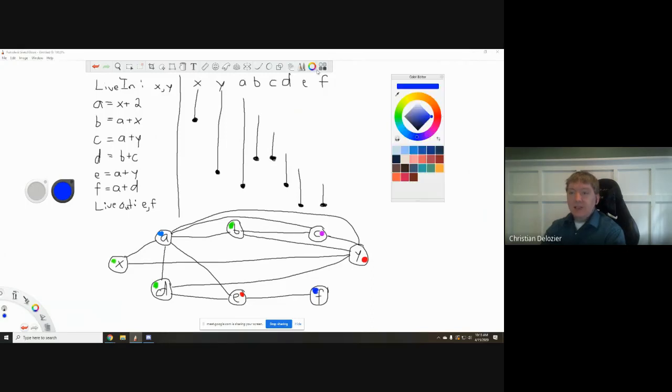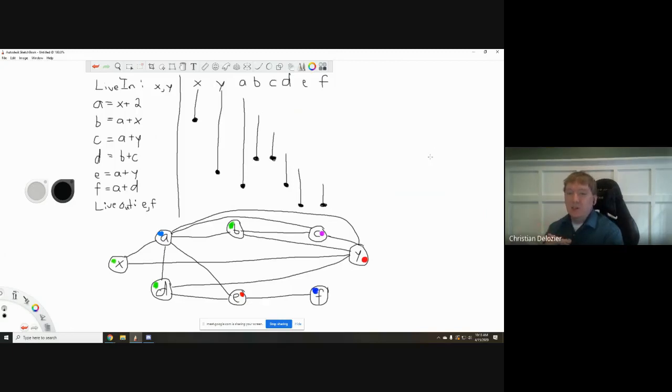Okay, so that's it for graph coloring. That's essentially the way this works: we draw this interference graph and then we intelligently try to color these nodes. And there are a number of heuristics. Again, the real solution is that we try every possible coloring, and whichever coloring has the least number of colors is the correct solution. So for these problems, I will give you a small-ish number of nodes so that you can reason through what the best possible coloring is.